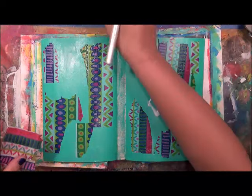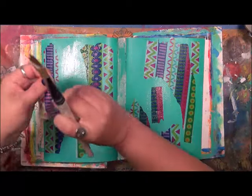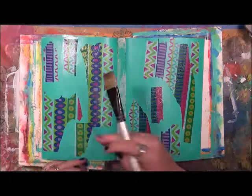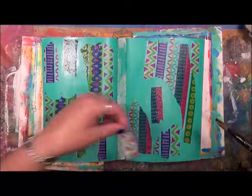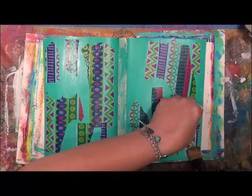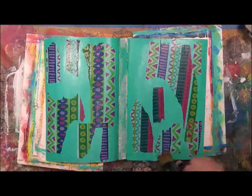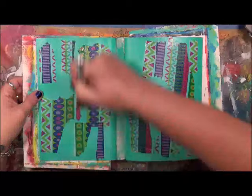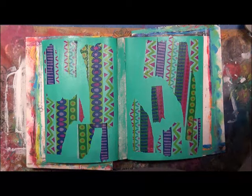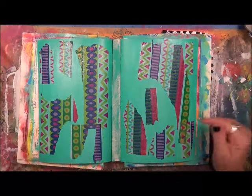So let's see — I'm just going to throw on the rest of this paper. I love this tissue paper, it's wonderful. Isn't it so fun? Love the colors, love the brightness, love the patterns. I'm going to dry this up and then get some of the products out that I'm going to use. We're going to play with some stencils, maybe some stamps. I have absolutely nothing in mind — I don't know what way I'm going with this. So let's see how it turns out with our free play today.